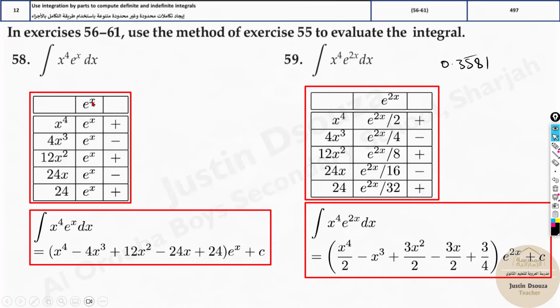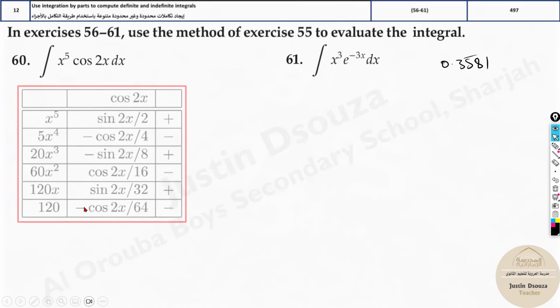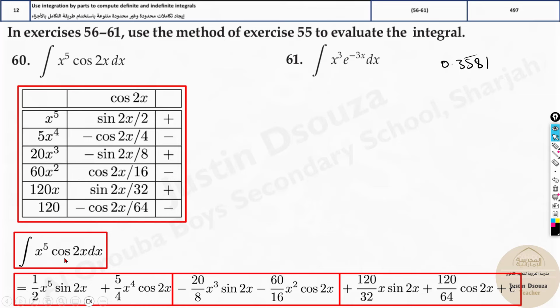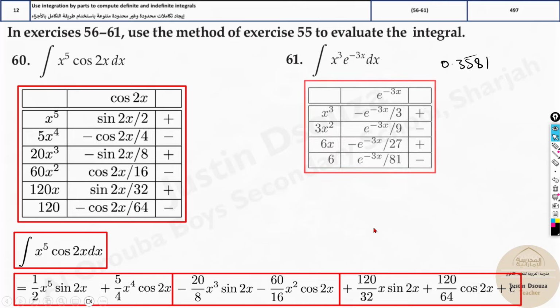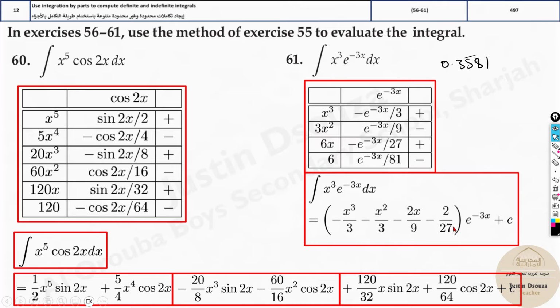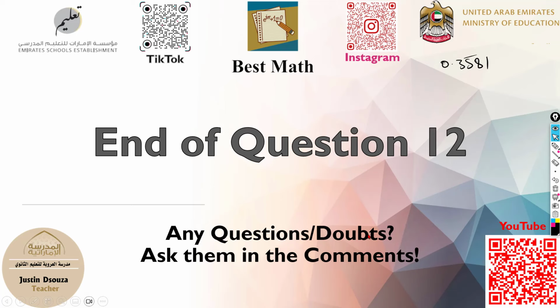Even over here, since it's e to the power x, it's very easy, and that's it. Please do the other problems by yourselves. You can see it's a long answer. It will take some time to put in the calculator, but it won't take more than 5 minutes. So practice well now. It'll be very easy. And that's the end of the question 12. Again, another easy one. Simply you can use the calculator and solve it up.